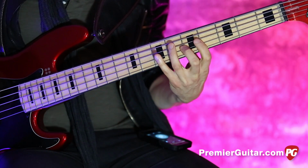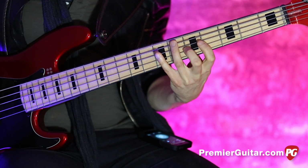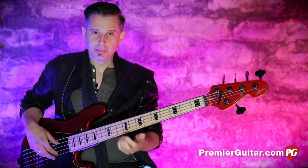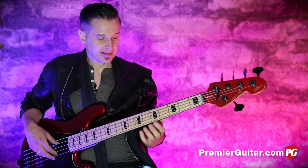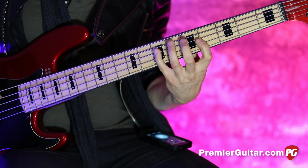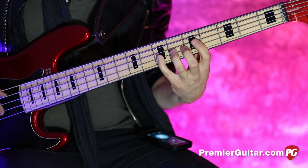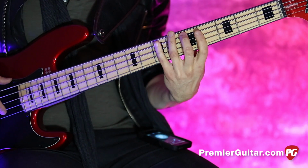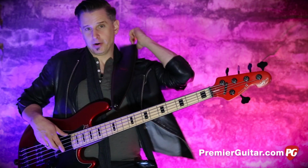Again. Right? So let's try it going back down. So descending. And the interesting thing about that, it'll basically be a mixolydian scale backwards for those of you that keep track of that kind of a thing. Sounds like this. Again. There it is. So those are the above and below approach tones.